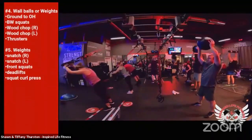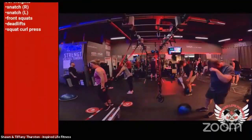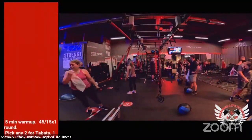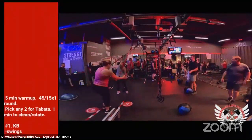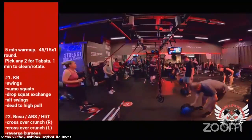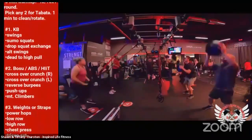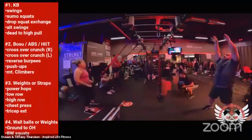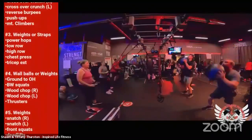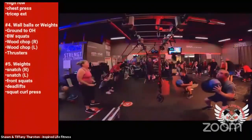We got 5, 4, 3, 2, and slow it on down. Nice job, team. All right, team. Pick any two. We are Tabata style, 20-10, in 5, 4, 3, 2, and hit it, go. Any two, team, any two. During this workout, I want you to pay attention to different movements where you feel like it aggravates it a little bit. Okay. Nice. Breathe.